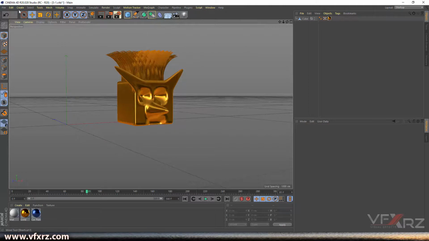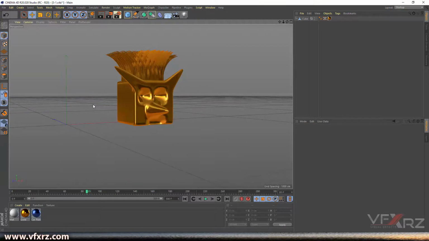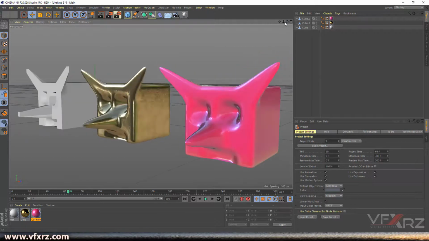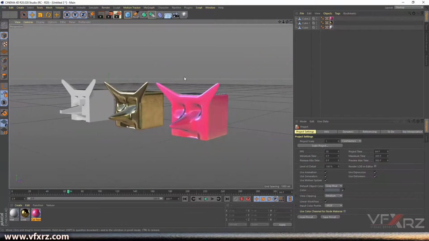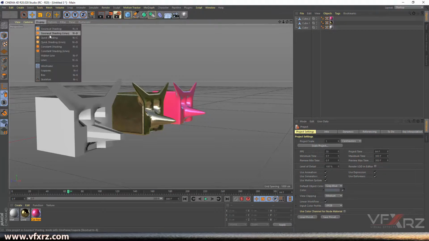For that I'm gonna open another project. This is okay, this is good. Now we have three objects with three polygon levels. The first is low poly, the next is middle, and the last is high polygon.